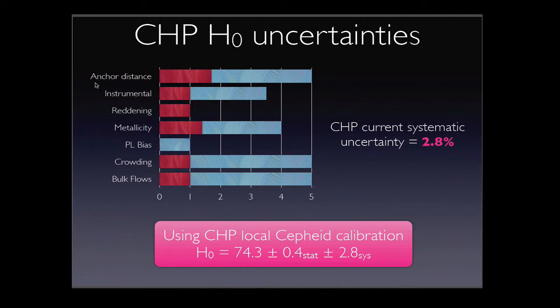So with the new measurements of the Leavitt law and the new calibration with Spitzer, we could reanalyze the results from the Hubble Key Project, which was done a decade previously with the Hubble Space Telescope in the visual. So they had the same aim to measure the Hubble constant and minimize systematics, but they did it in the optical. And by moving to Spitzer and the mid-infrared, we managed to dramatically reduce the uncertainties. The blue bars in this plot are the Key Project uncertainties from each of these components, and the red bars are the Spitzer uncertainties. And you can see we've really managed to bring those down by moving to Spitzer.